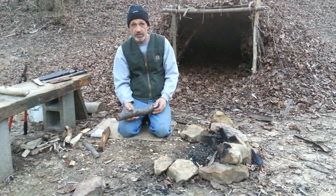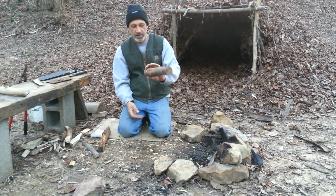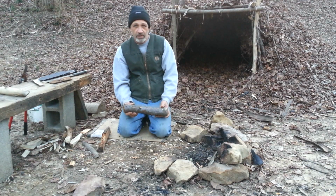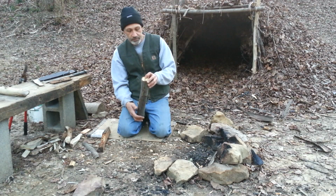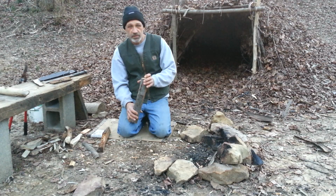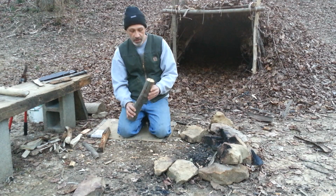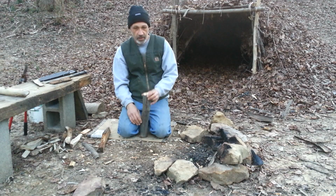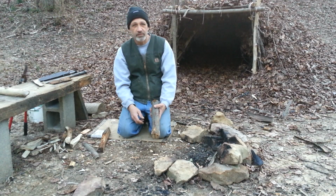So the idea here is to make a fire out of one piece of log, or a piece of limb in this case. Do a small fire. We want to get everything out of this one piece of wood. We want to get our kindling, get our fuel wood, and get the tinder. Tinder being just some scrapings off of this that we're going to light with a ferro rod. Nothing but what comes out of this and the ferro rod. No char cloth, no cotton, no extra help. So everything right here, machete, knife, and a ferro rod.